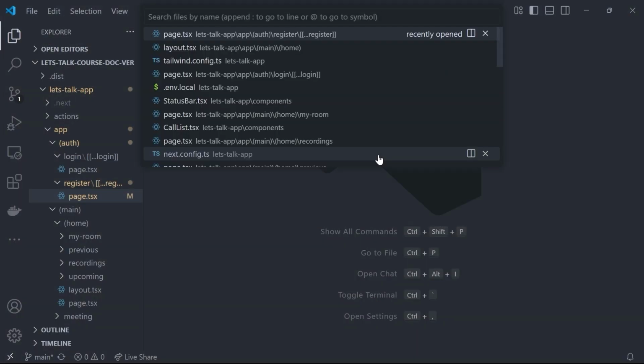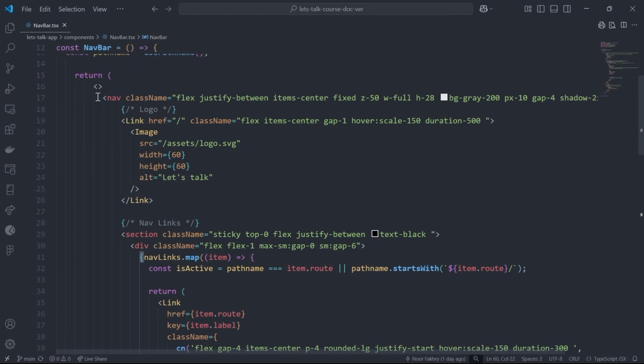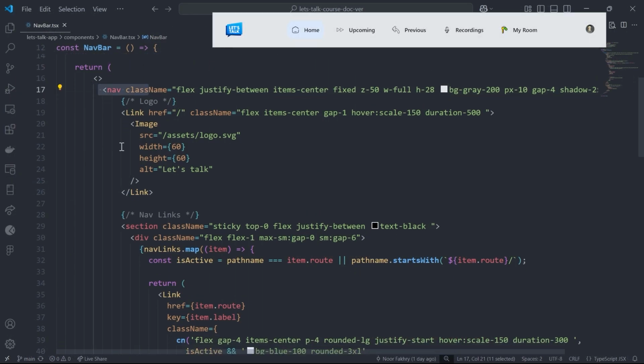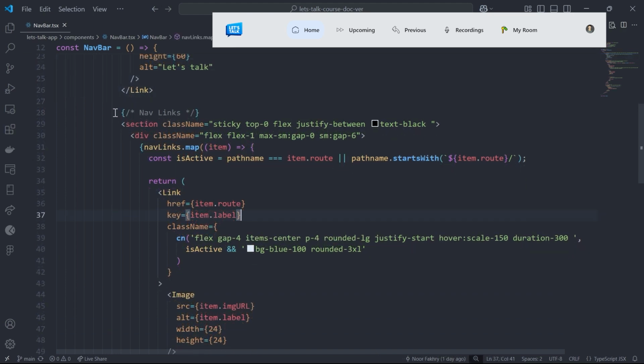Now let's create the navbar for our application. Let's take a look at the old project. The navbar is gonna render a nav, which is gonna render the logo, as you can see here, which is gonna contain a link, a next link, and an image that contains the logo. And then it's gonna render the nav links like home, recordings, upcoming, and so on.